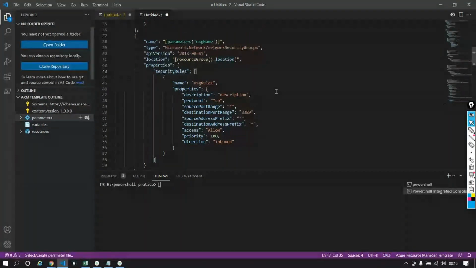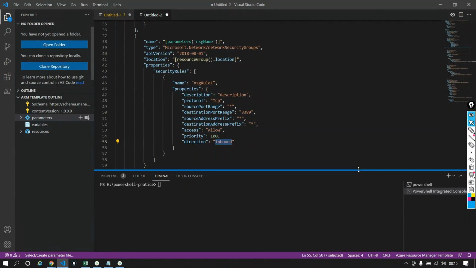You can declare many rules here. And the first rule is what? It's an RDP port open. Access is allowed. Direction is inbound, meaning you're defining an inbound port rule to allow the RDP connection. So the name is RDP_allow.